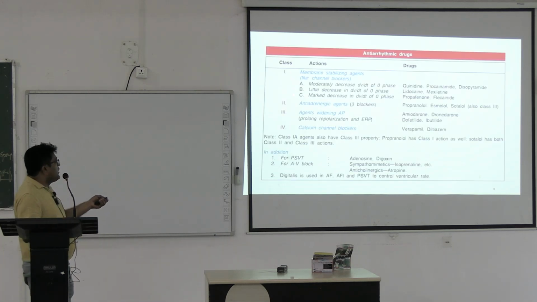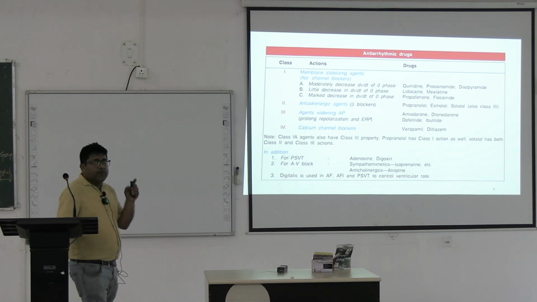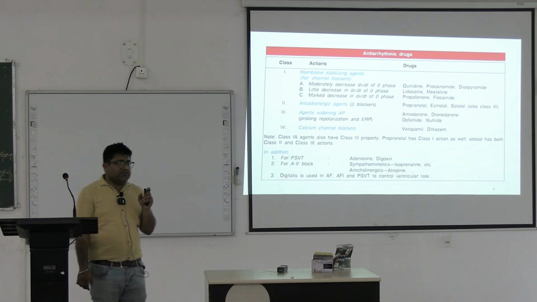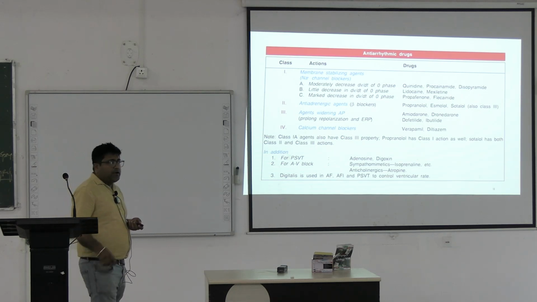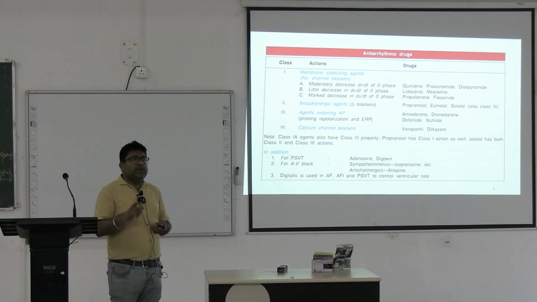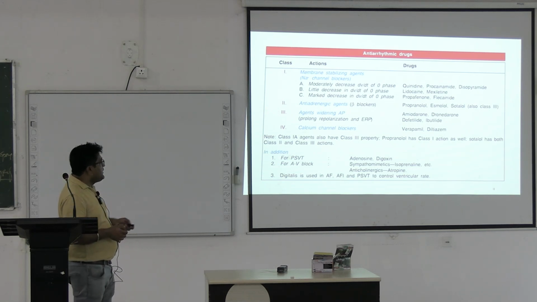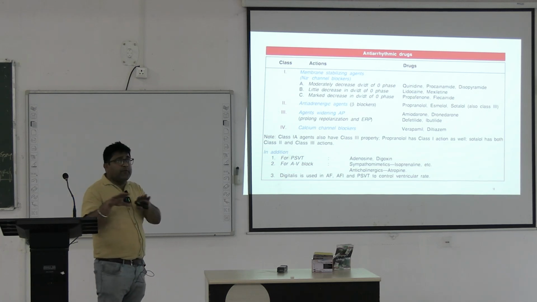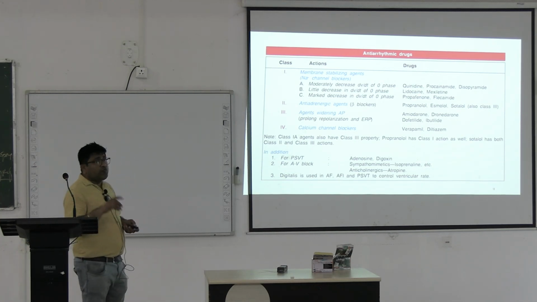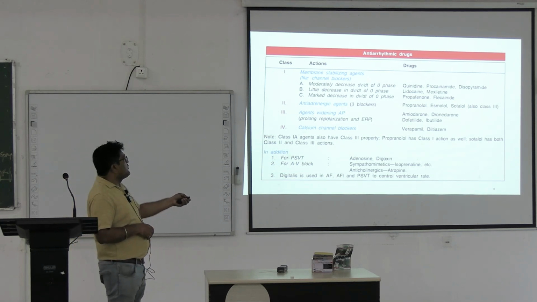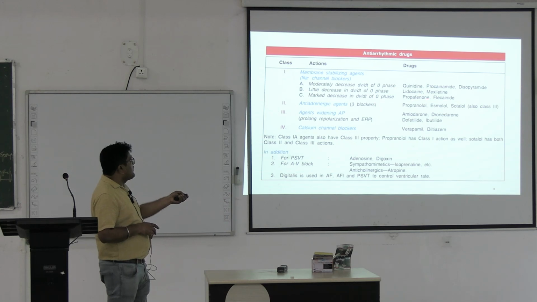So antiarrhythmic drug classes 1, 2, 3 and 4 are there. In class 1 there is class 1A, class 1B, class 1C. Class 1 is sodium channel blockers, class 2 is beta blockers, class 3 is potassium channel blockers and class 4 is calcium channel blockers. Now class 1A, 1B, 1C have been divided according to the recovery of the sodium channel. Class 1A moderately decrease dV/dt of the zero phase. So sodium channel recovery is in between class 1B and class 1C. Examples are quinidine, procainamide, disopyramide. In class 1B, there is quick recovery of the sodium channel, less than 1 second: lidocaine, mexiletine. And in class 1C, there is very slow recovery of the sodium channel: propafenone, flecainide.